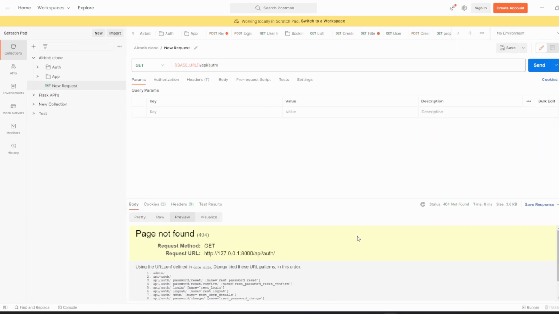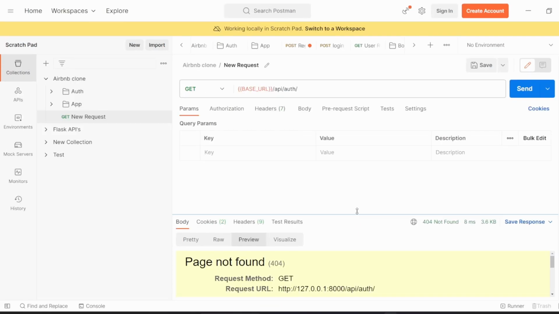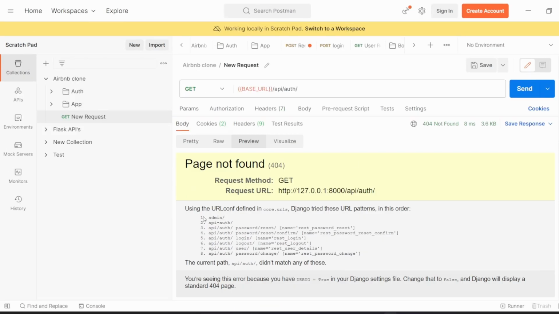Now you have these URLs. I'll zoom in a bit so that you can see. Now we have this admin route, API auth, then this is for password reset, this is also for password reset, and then we have the login route, logout route, and a route for password change.